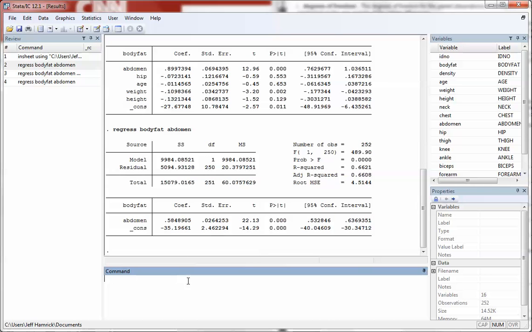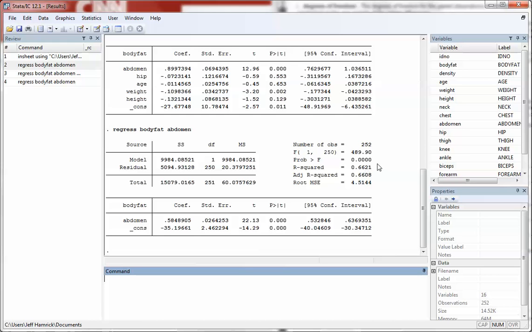If I go back and look at the output for the simple linear regression case, here's what we've got. 252 observations in the data set, and when we take from that sum of squares decomposition that we had worked with the model sum of squares and divide by the total sum of squares, we get R squared, which is this quantity right here.